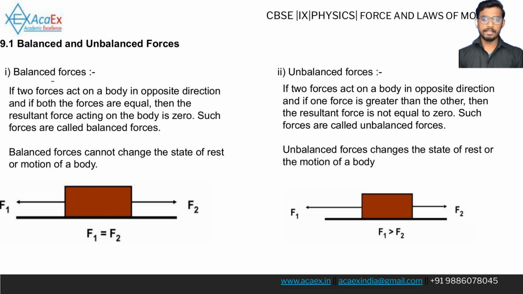Balanced and unbalanced forces. Balanced forces: if two equal forces act in opposite directions, the resultant force is zero. Balanced forces cannot change the state of rest or motion. Unbalanced forces: if one force is greater than the other, the resultant force is not zero. Unbalanced forces change the state of rest or motion.